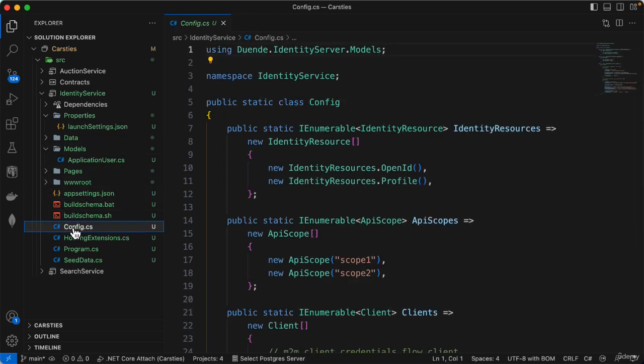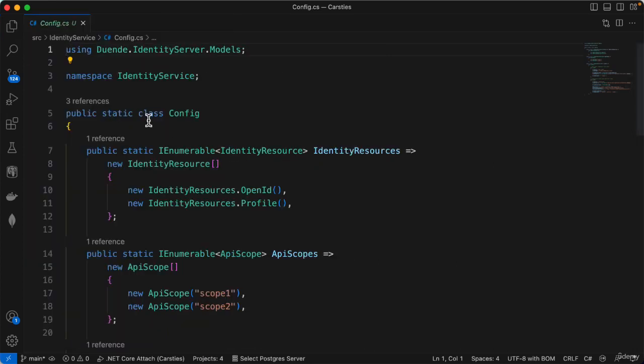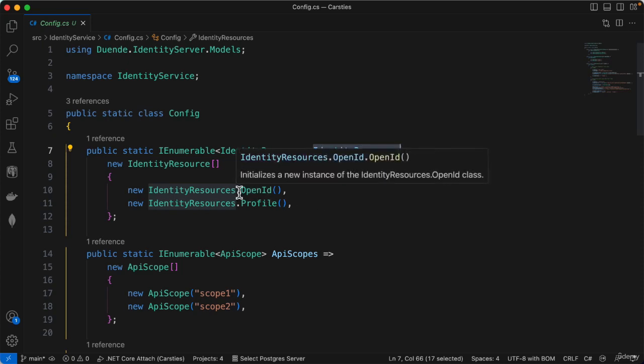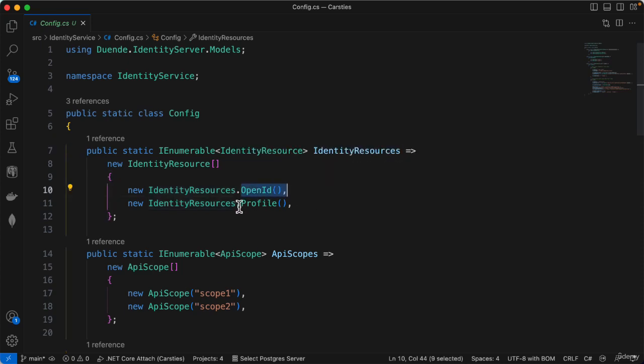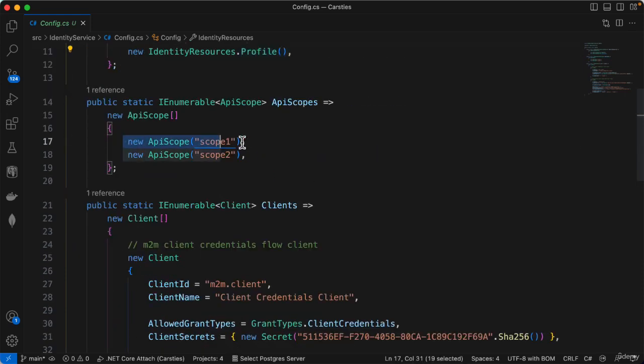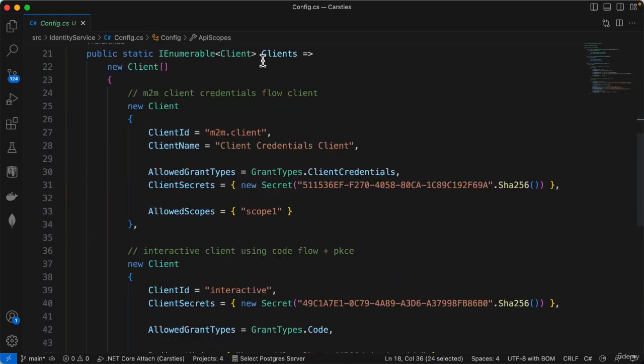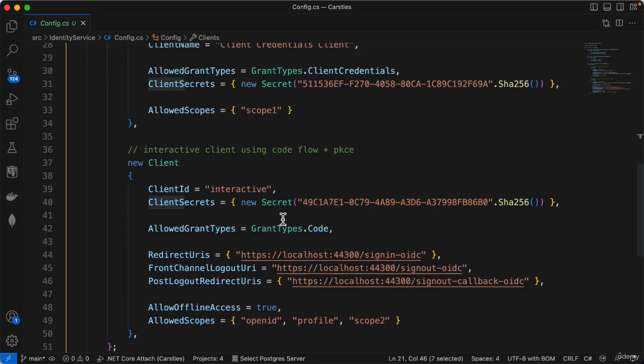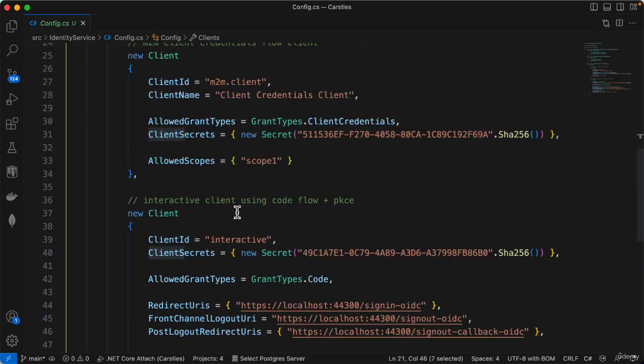And then we've got a Config file that provides the configuration for IdentityServer. We have our identity resources, and by default there's a couple of resources that use OpenID and profile, so that when we do request a token, it's going to include the user identity using OpenID Connect and also information about their profile. So these are a couple of resources we're going to keep in place. We've got a couple of example scopes, just scope1 and scope2, that we configure inside here, and there's a couple of predefined clients that we'll come back to, and we'll create our own clients that we can use.